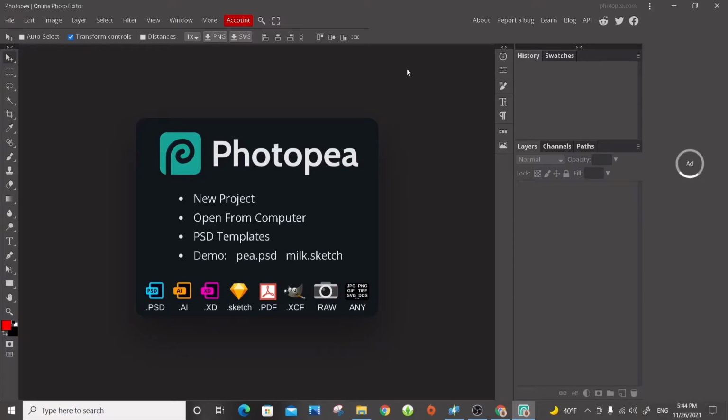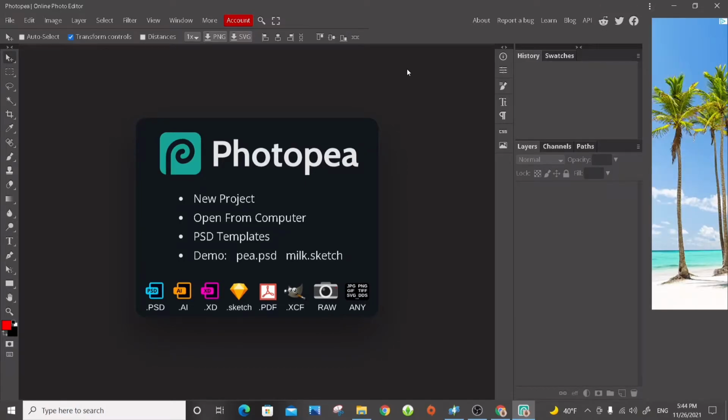I already have this downloaded, but the good thing about this is you don't need to download it on your PC. This is also online. I was using it online, but I ended up downloading it because I actually really like it. It reminds me of Adobe Photoshop, which I have right now. It literally does the same things as Adobe Photoshop, just not the 3D and stuff.